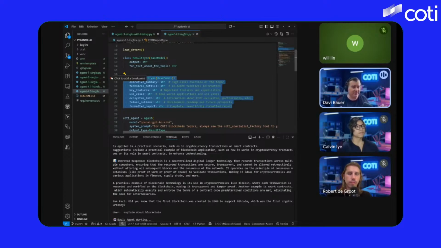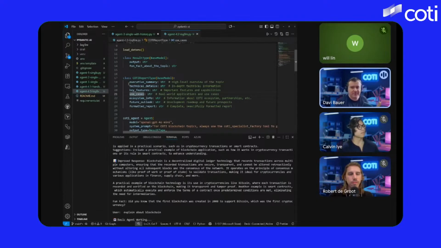It's much better because the AI can hallucinate. So even if you are asking the AI to give you exactly that output, it can hallucinate and give you a different output. And here's the thing: if you are using Pydantic, the AI will populate each one of those properties to give you exactly the output that you want.